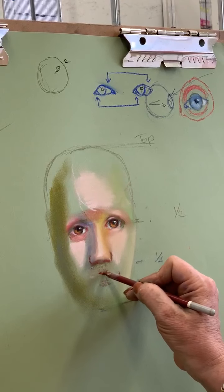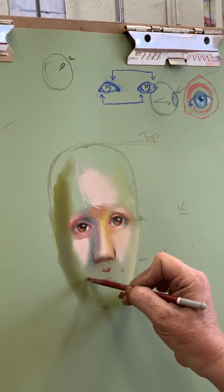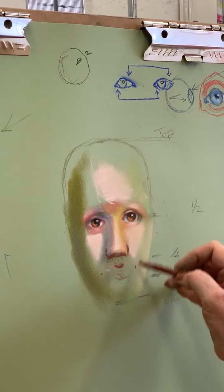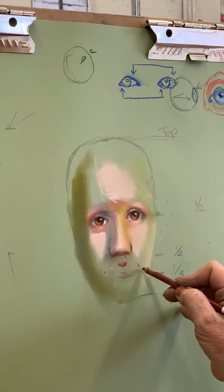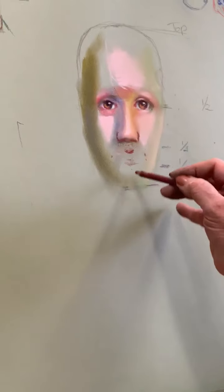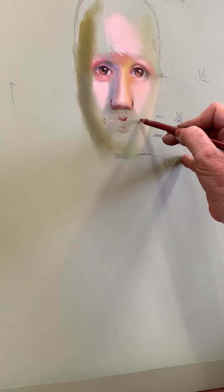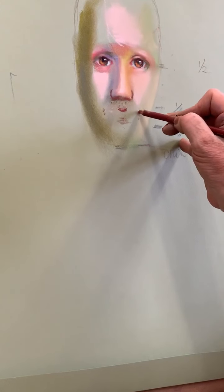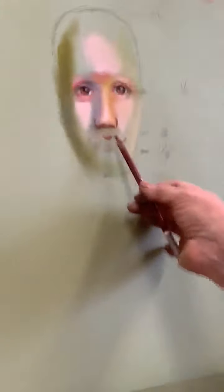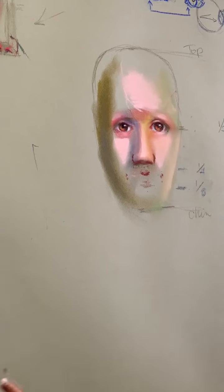So this is that V that represents the center of the upper lip. And I didn't make a mark over here. So the higher this point is relative to this, the more you're going to make them smile. If you put it down here, they're going to look really unhappy. You put it up here, then it's going to be happy. If they're smiling, it might be stretched out to the outer side of the center of the eye, but it should be higher if you want to make them look happy.